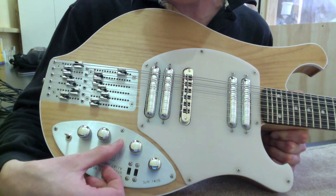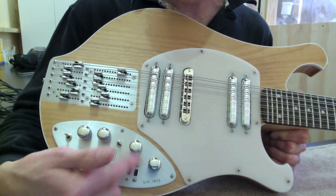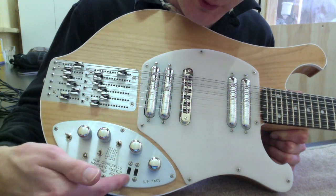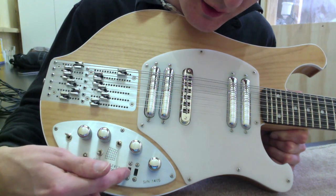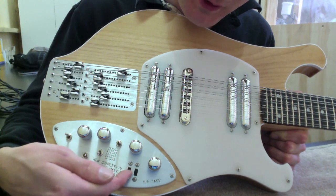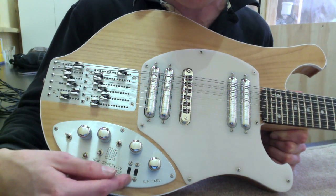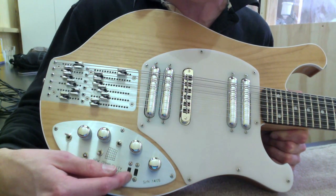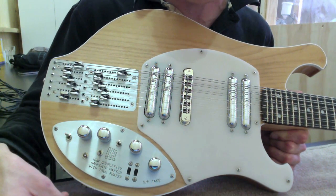for the active system, so that if your batteries die, you can still use the instrument. And you also have two volume controls for either side of the bridge, like normal. And you also have pickup selector switches here. You have humbucker mode is down, and single coil is up. And the good thing about the single coil mode is that it allows you to have just a tremolo effect, so you can choose between phaser and tremolo.